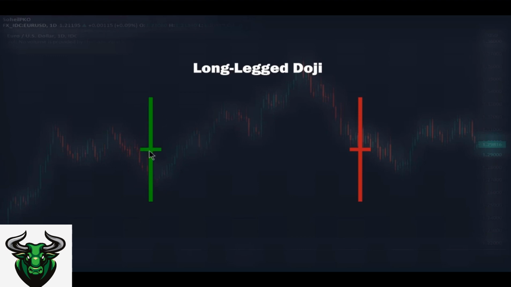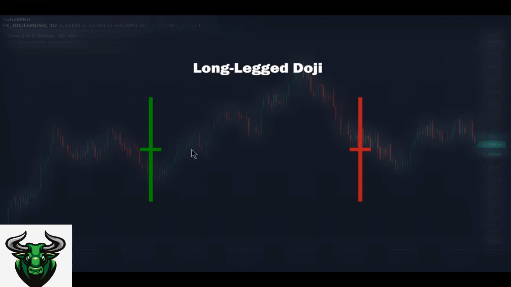But finally there was a standoff and the price closed approximately at the opening level, and this shows indecision among buyers and sellers. Long leg doji is neutral like plus sign doji, and it means nothing but indecision, and the interpretation is exactly the same depending on where it forms or the previous candles.